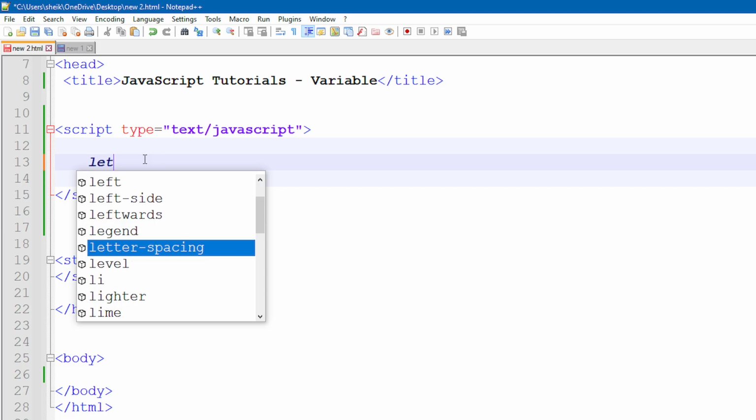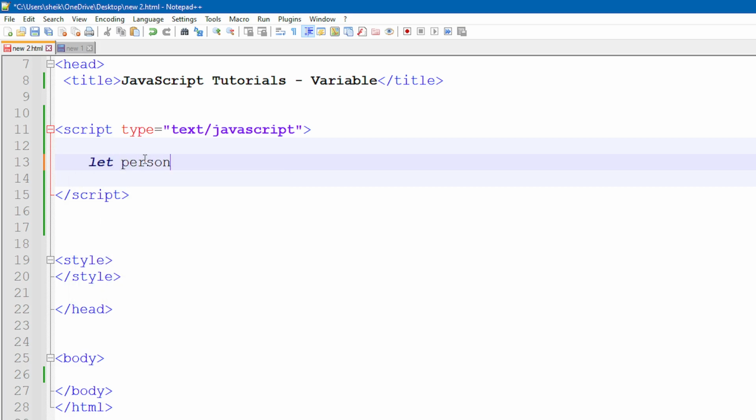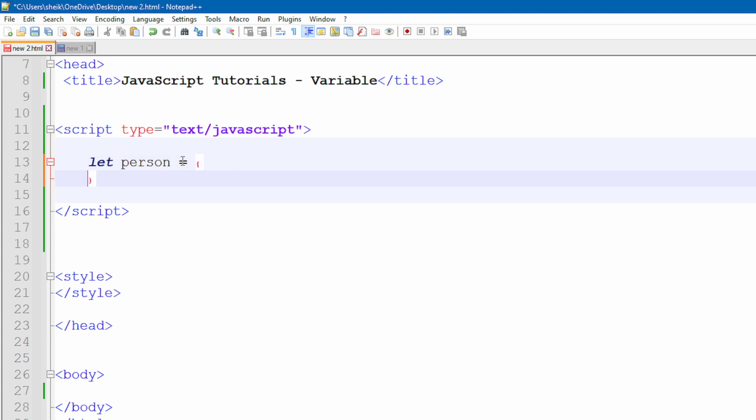Let person, so person is the object variable. Then open curly braces, curly bracket to open. Now enter, curly brackets close with semicolon, meaning end with semicolon.